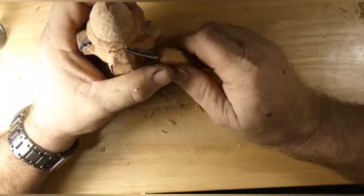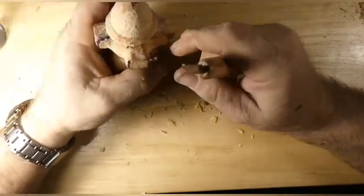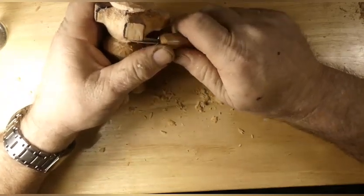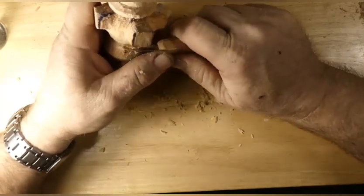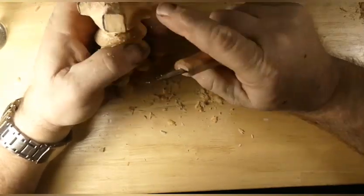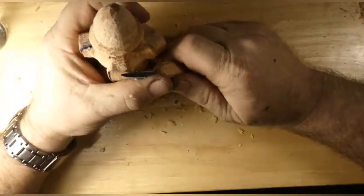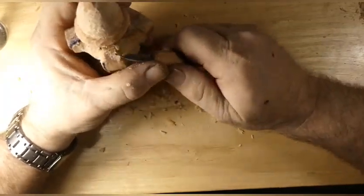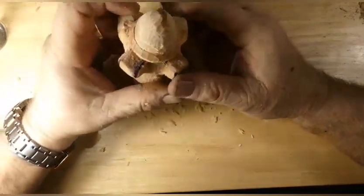So we're probably going to end up letting that dry out a bit, and we'll come back in with the diamond burrs, because they're very low aggression, kind of more like sanders. We'll come in with them in these areas where we have that hard side grain that just wants to rip. We'll try a diamond burr or a sanding stick on those to see if we can get it smoothed out a little bit.